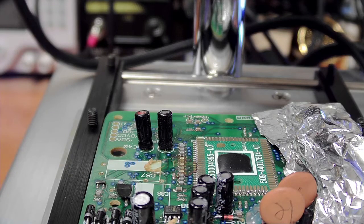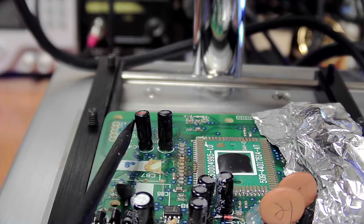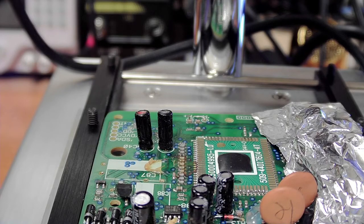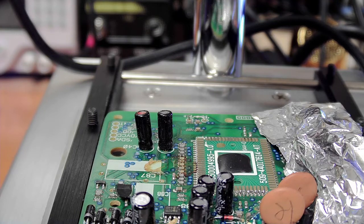All right, so what I've done is I put a bit of alfoil over this area here, but I didn't put it over here. So I'm going to use the thermal camera afterwards and see if there is any difference. And also to judge how well I can actually aim this infrared light at this little board and see if that will come off. Alright, 200 degrees on the bottom. And now I'm going to wait until I see the board get to like 100 degrees Celsius or more. The surrounding area is already a little bit over 100, but the little board itself, it says 97, 98. I think we will add.